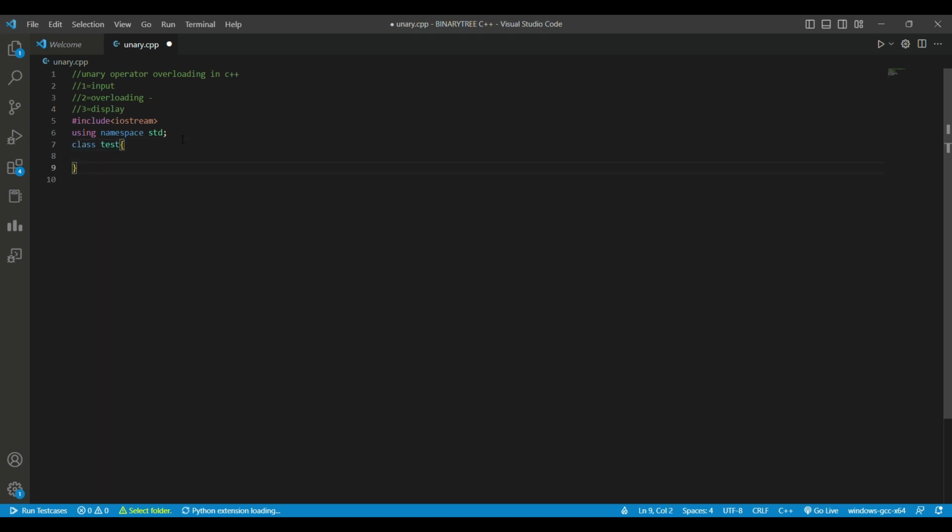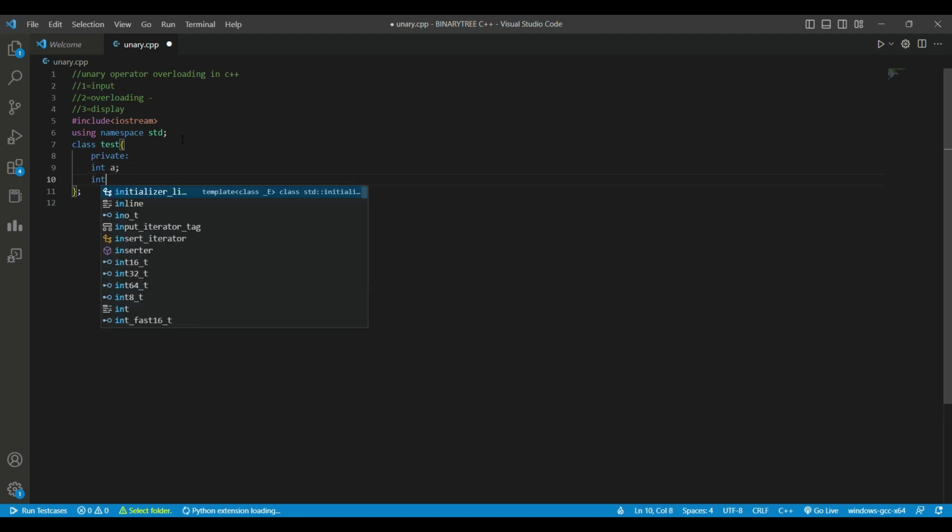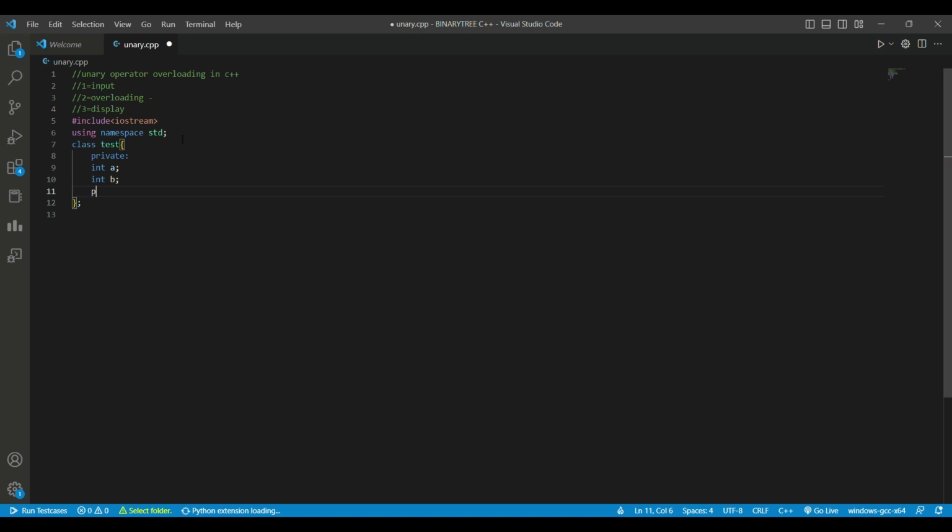Let's take a class named test, and it contains a private specifier. In the private section, we declare two int type data members, and in the public section we have three member functions. First is void getdata, which takes the data from the user, int x and int y. Now we assign the values of our data members as a equals x and b equals y.